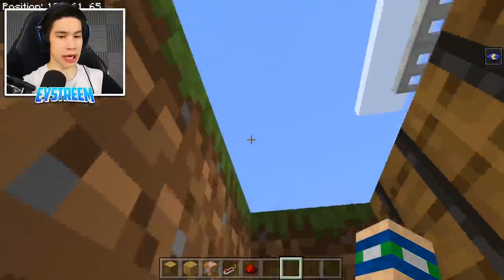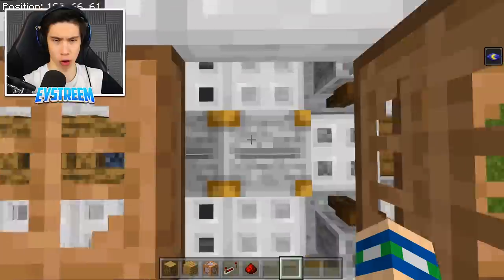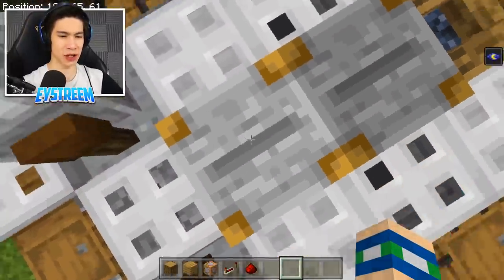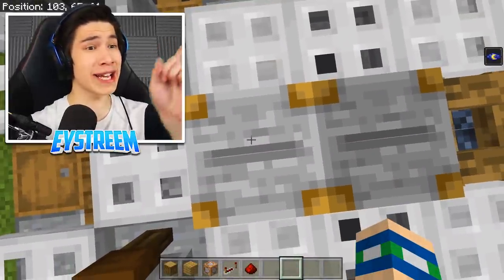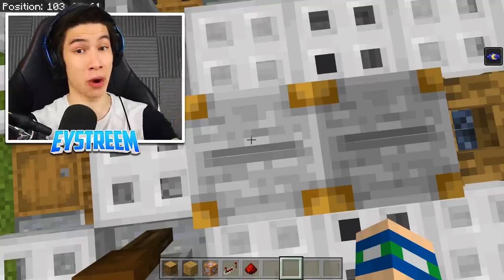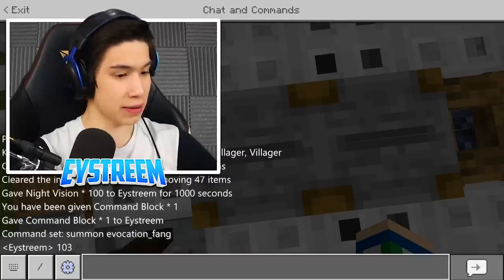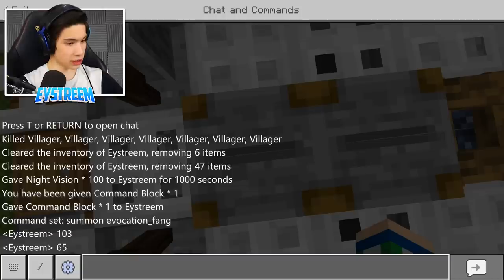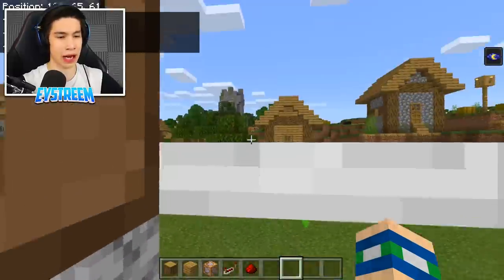So what we're going to do is come right up here to the top. And what you guys want to do is actually stand on top of this saw. Normally, I would not recommend standing on top of a saw. But just for this video, you want to stand on top of this saw that is closest to the dispenser. Then you want to go ahead and write down the numbers that are on your screen. They will be different to mine. So mine in this case is 103. Then we've got 65. Then we've got 61. Okay, so write those down either on a piece of paper or type them like I have.